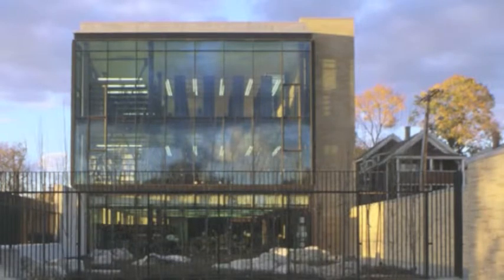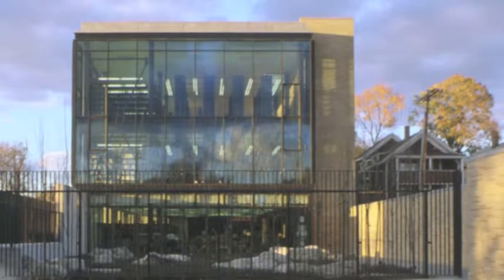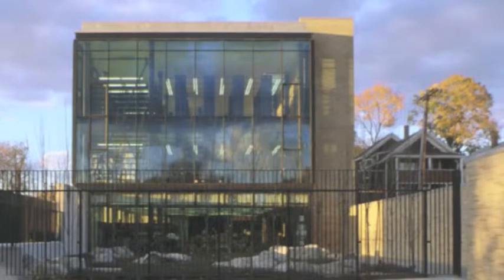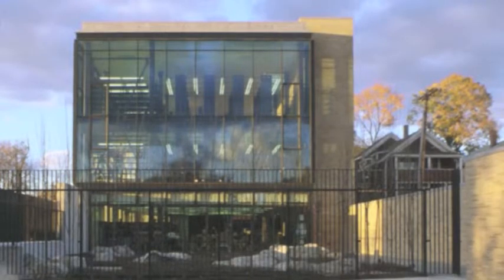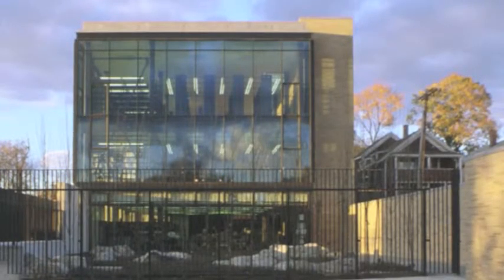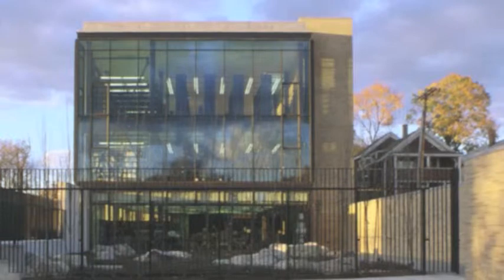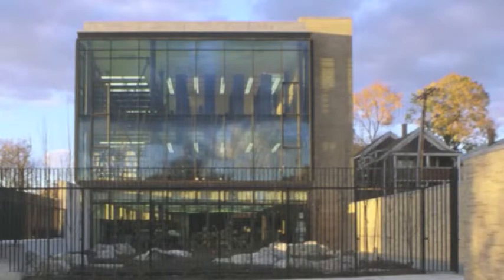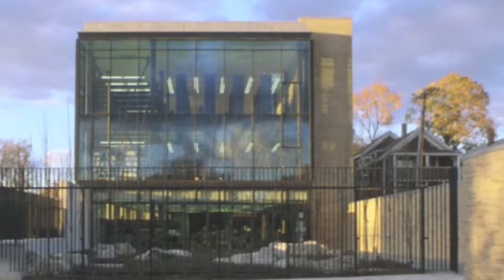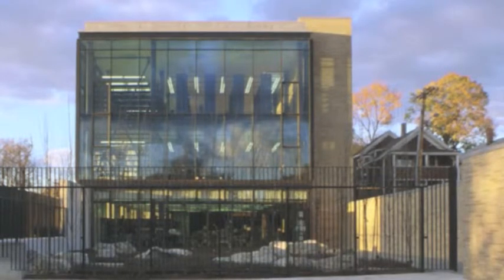This is a public building, and budgets for public buildings are notably average budgets, maybe slightly below average budgets. But the reason I mention this is because as soon as you get out of school, there's an overlay of the numbers, the dollars, and it becomes amazingly important, because I don't think it limits your creativity. I think it just limits your options about how to use the dollars. And so you end up having to be as clever as possible, and yet it doesn't always look that way.